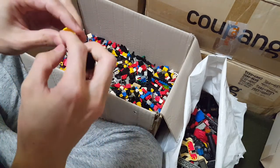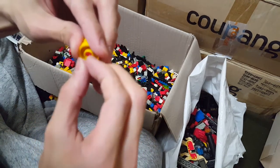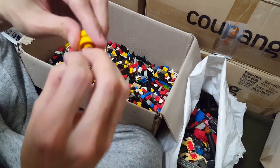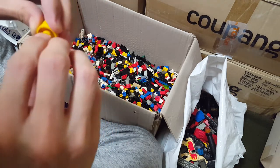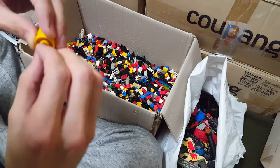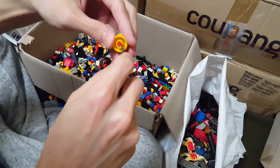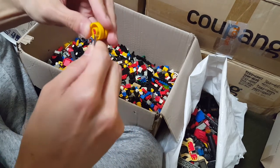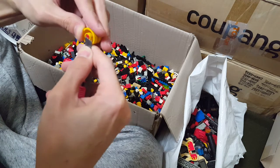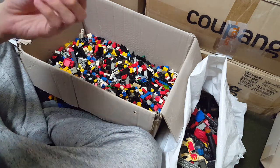And there's something stuck in there. It's kind of broken. Probably a genuine Lego piece broken once again. Cannot take this out. Maybe I'll use the blade. No, I can't. I'm going to break the blade. I don't want to break it, so I'll just leave it.